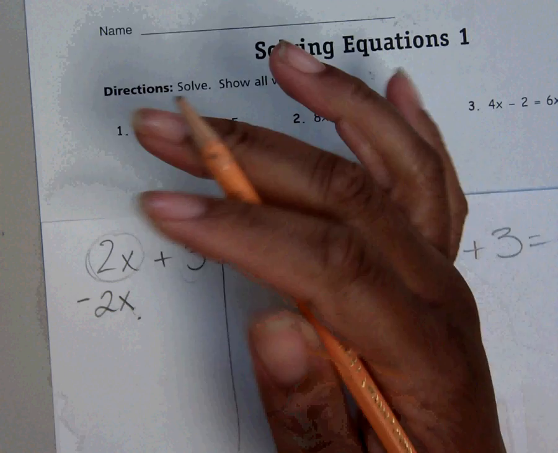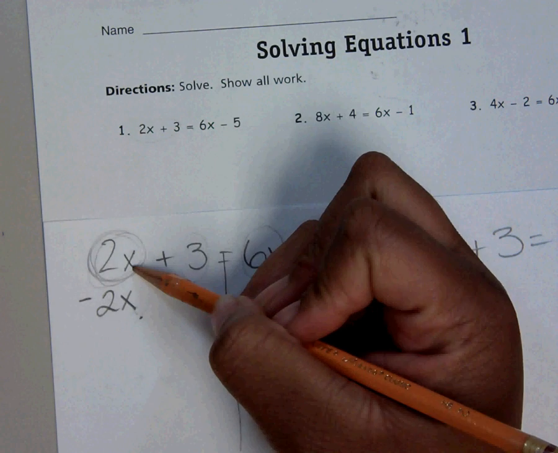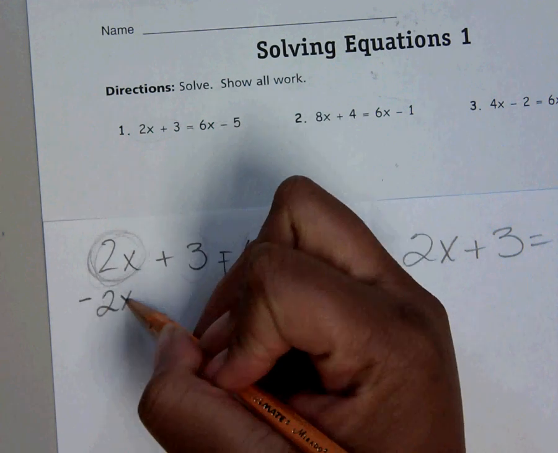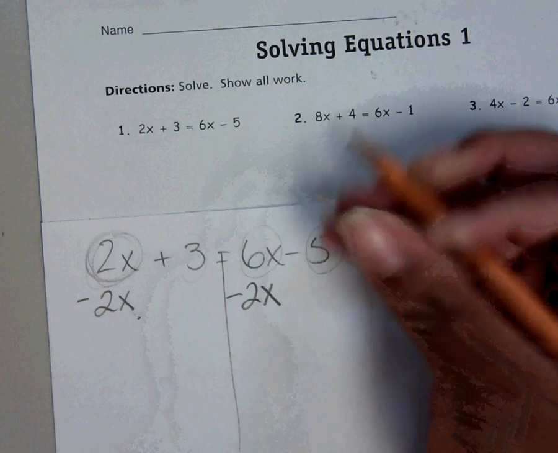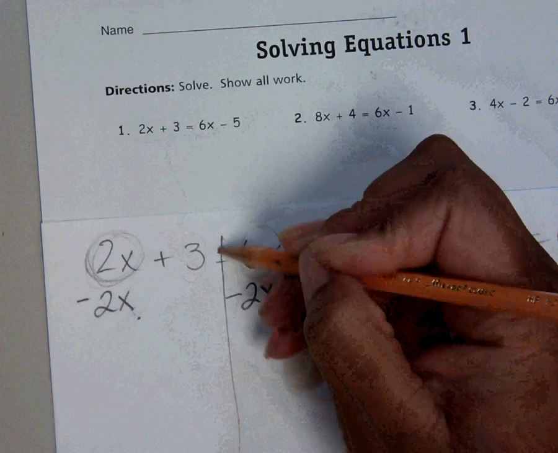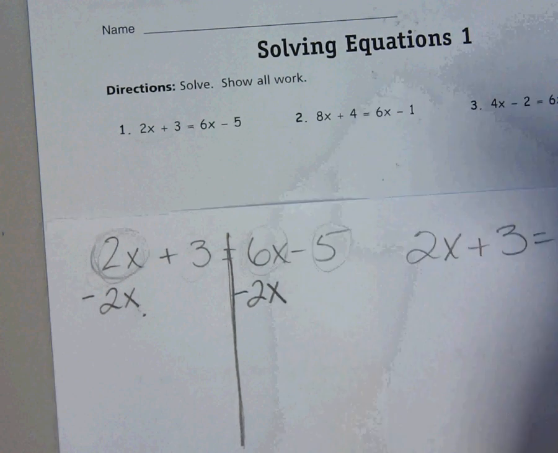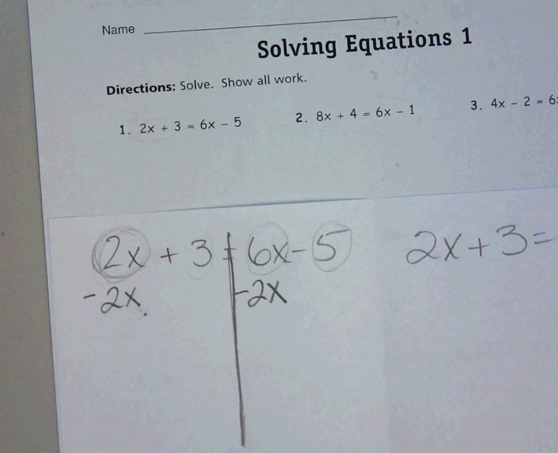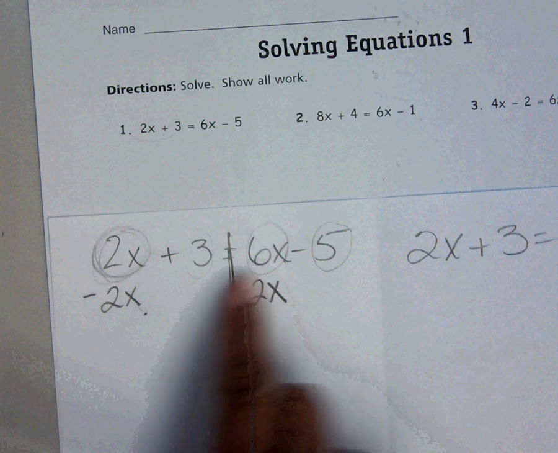Okay. So, he is positive. So I have to do the inverse operation, which is to subtract him. And what I do to one side, I do to the other. And I'm going to move it to the right side of my line here and put it with its like term. Now, do not, and I say do not say 2 plus 6 and then write 8.